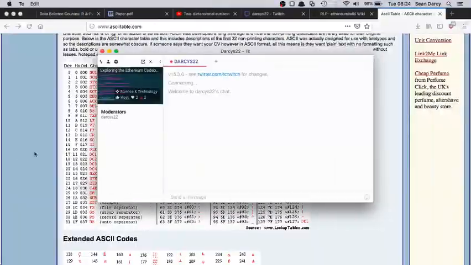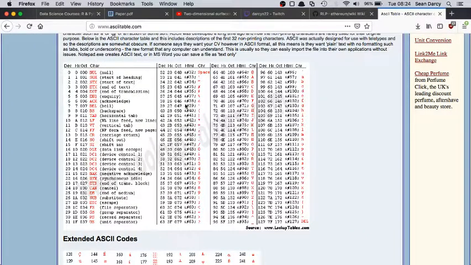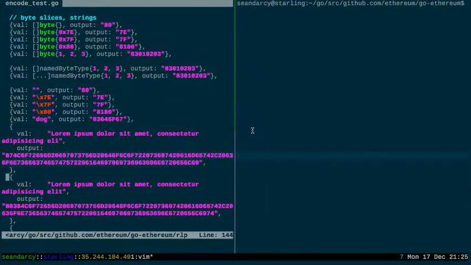C. A, B, C, 4. 4C is L. For lorem, capital L. Nice. Whereas here, because it's got the extra byte, it's a B8, which is the first of the greater than 55.